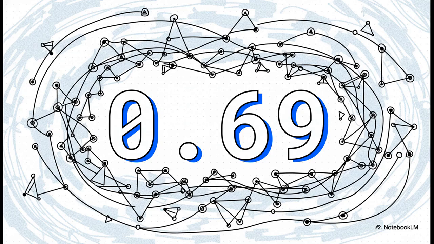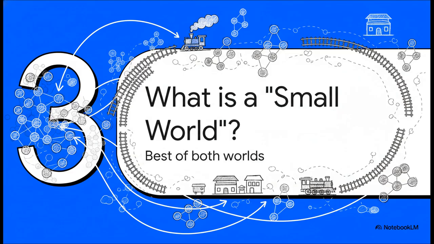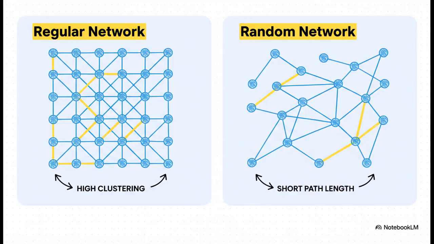If this were just a random network, that score would be way, way lower. So, let's recap. We have a network with a very short average journey, about 2 trains, and very high local clustering. This strange combination of properties actually has a special name in network theory, and it's really the main discovery of this whole paper. To get it, let's look at 2 basic types of networks.